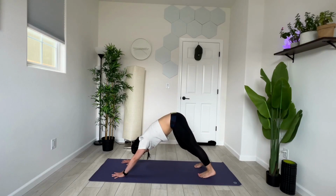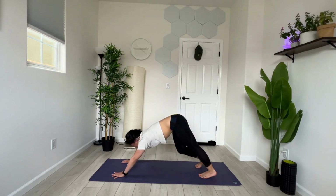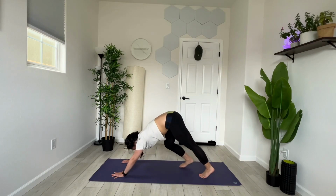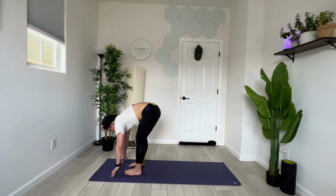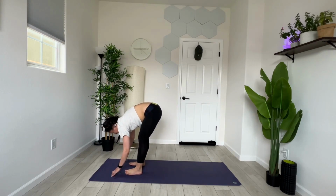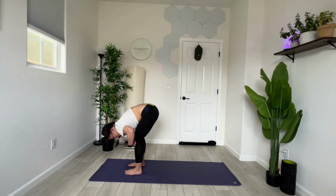As we move organically, yet with intention. Next inhale, trace your gaze up toward between your thumbs and start to walk your feet up to meet your hands. Keep your feet hips width distance apart. Drape your upper body over your thighs. Maintain a generous bend in both knees.